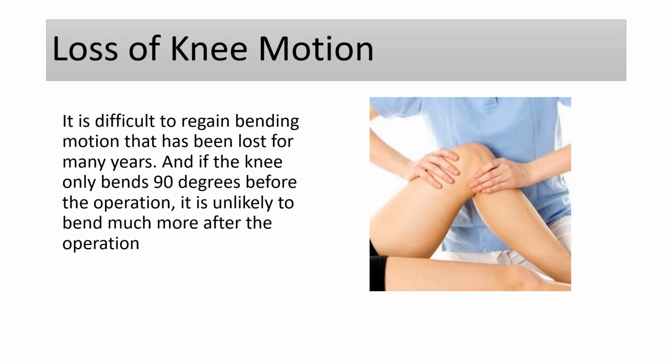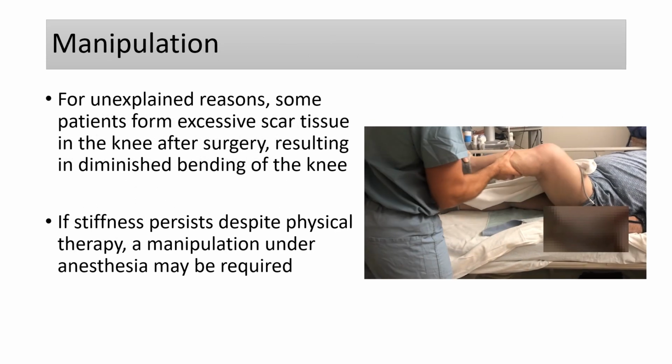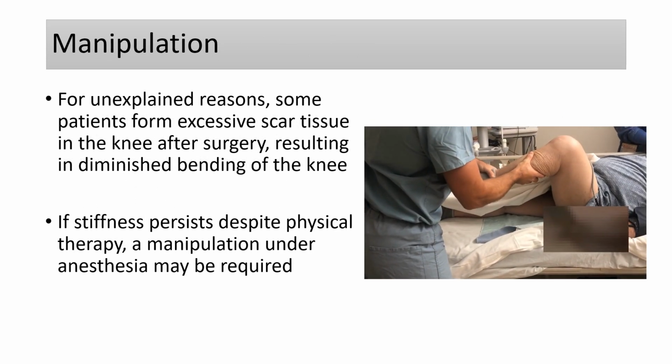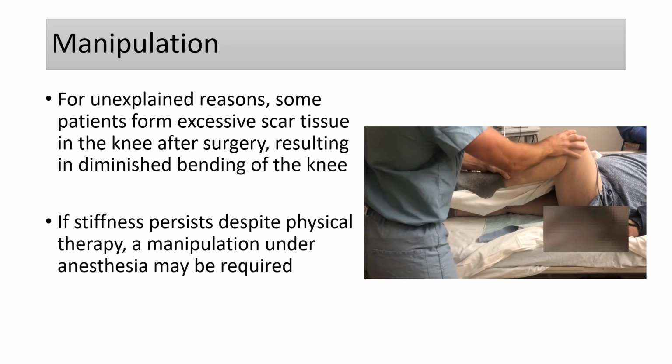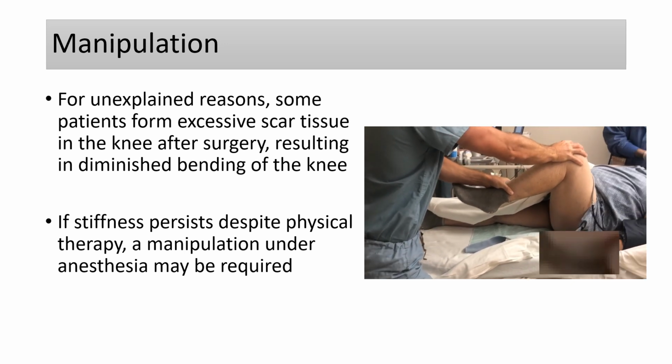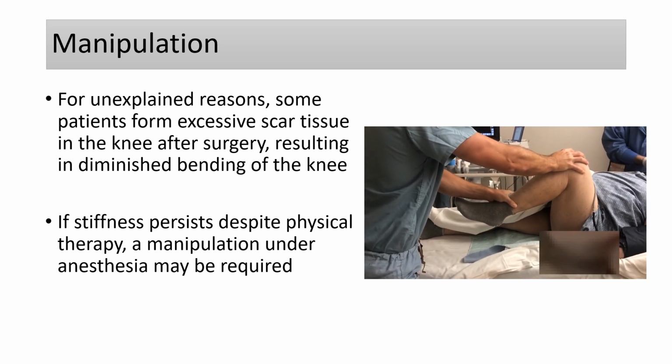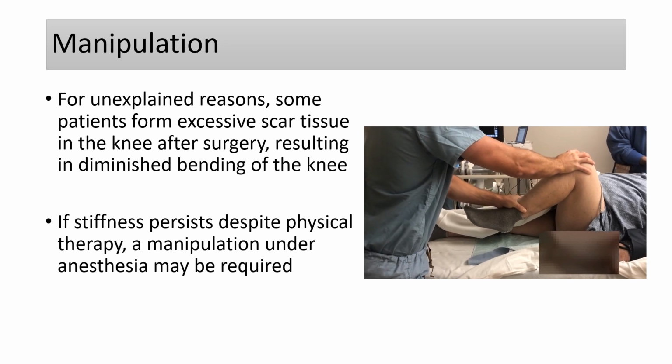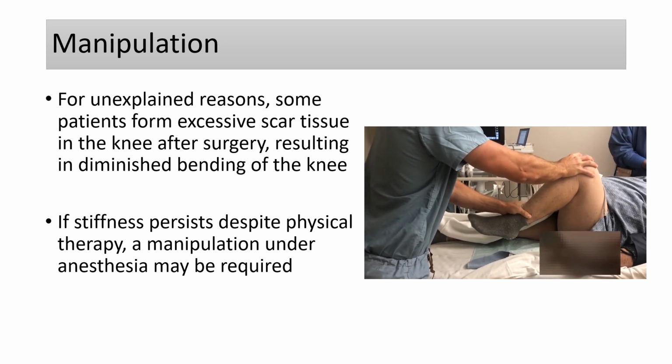Sometimes it is difficult to regain bending motion that has been lost for many years. If the knee could only bend 90 degrees prior to the knee replacement, it is unlikely to bend much more after the operation. For unexplained reasons, some patients form excessive scar tissue in the knee after their replacement, which can result in diminished bending of the knee. If stiffness persists despite physical therapy, sometimes a manipulation under anesthesia may be required.